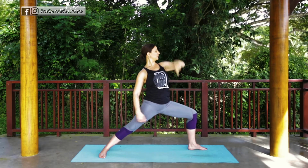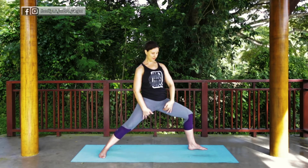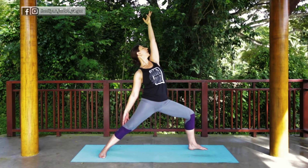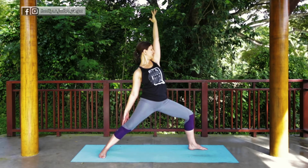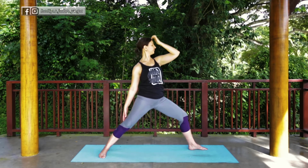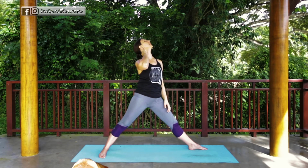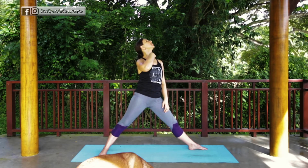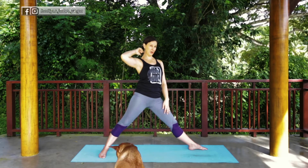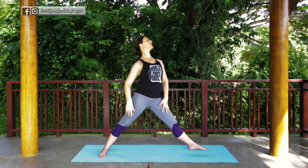If you're deep enough, you'll feel a nice stretch through the inner thighs. If you're super open, of course, you won't feel that, but it's nice to feel a little bit there in the inner thighs as you lift up and back. Now the chin stays in towards the armpit. You're going to want to look up and back. But when you break the line of the neck, as you can probably hear in my voice, it affects your breathing. It also doesn't feel so nice when you crunch the vertebrae in the back of your neck. So do your best to keep the spine as long as possible, even in the neck.